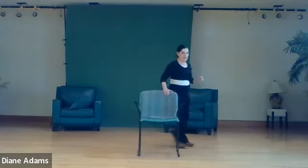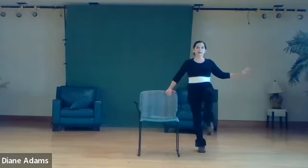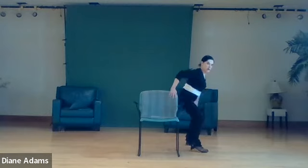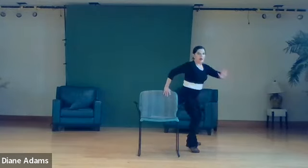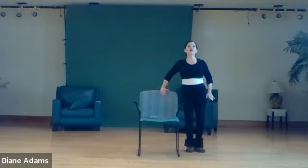All right, so other side. We lift, we abduct the leg. Now turn your back to the chair, squat, bring it center, turn the foot in, cross the arm, and center. We lift, abduct, turn your back to the chair. Squat like you're going to sit in a chair. Come center, turn the foot in, reach across the body, and center.